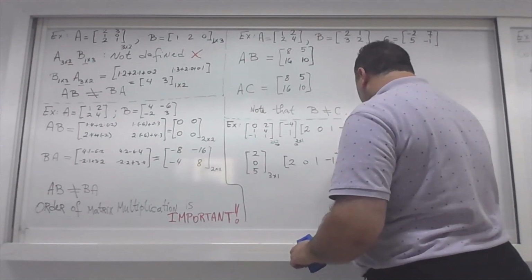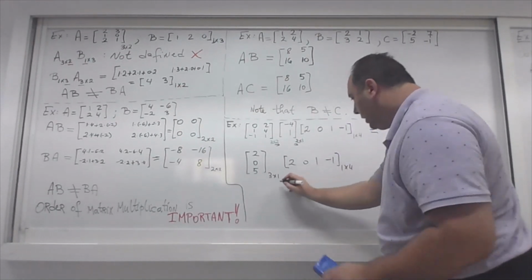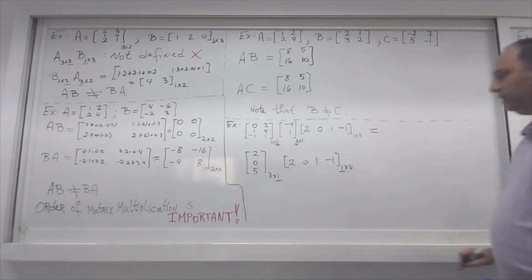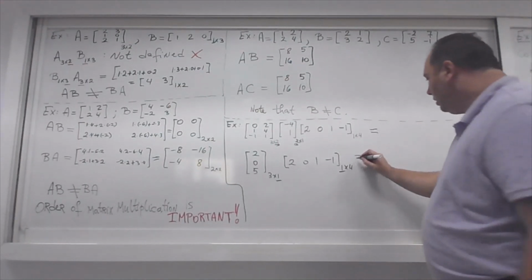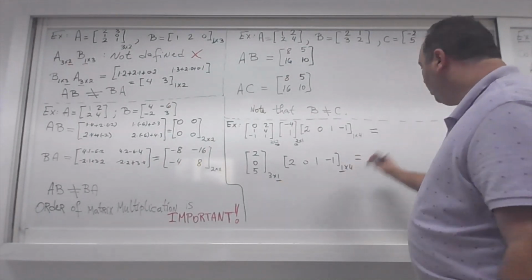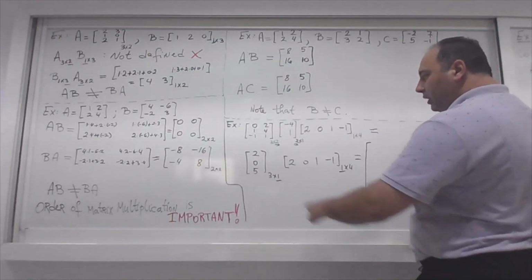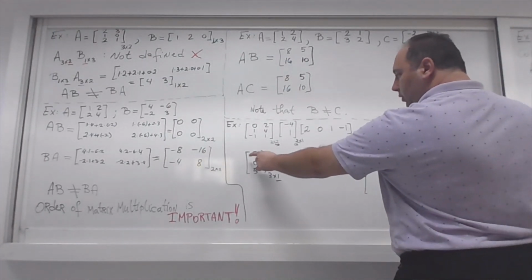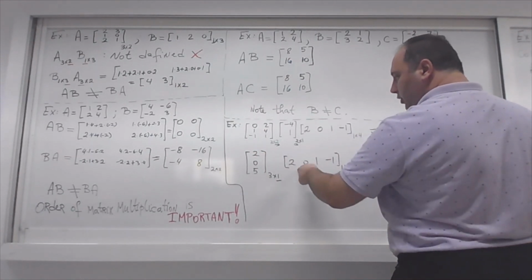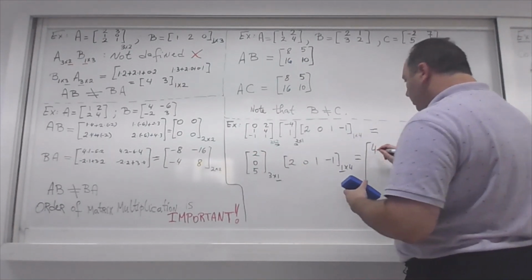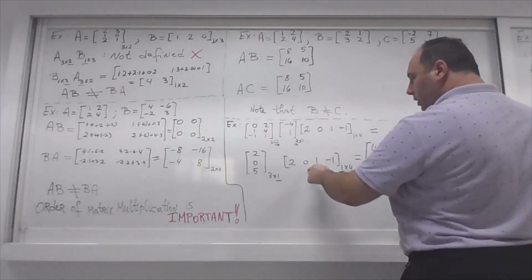So this one is 1 by 4. And again, inside dimensions fit, so that's good. So my resulting matrix will be 3 by 4. So let's prepare for that. So what do I do? First row, first column. So this is 4.